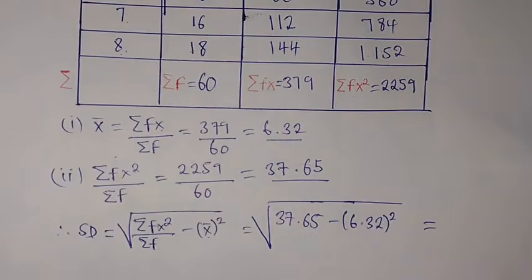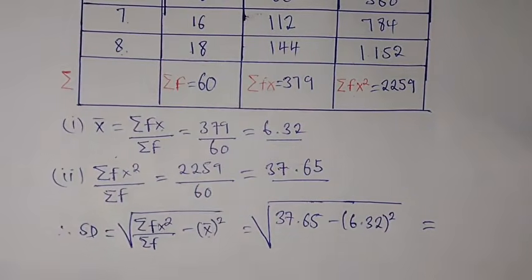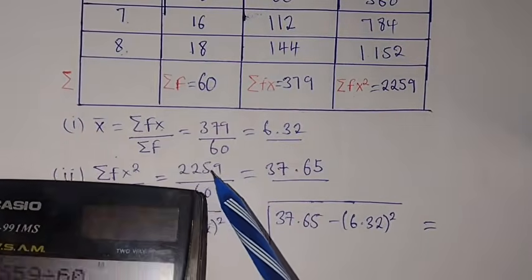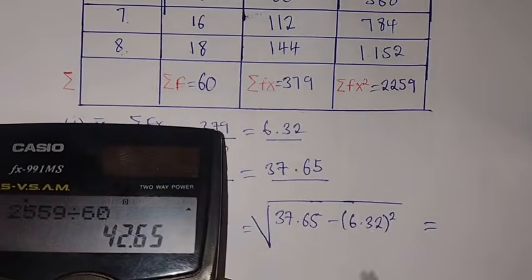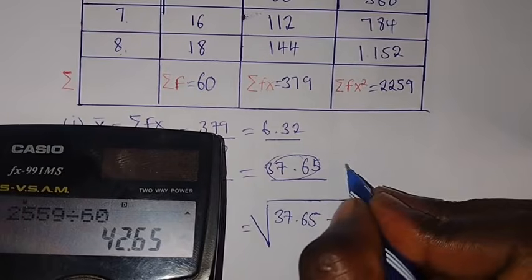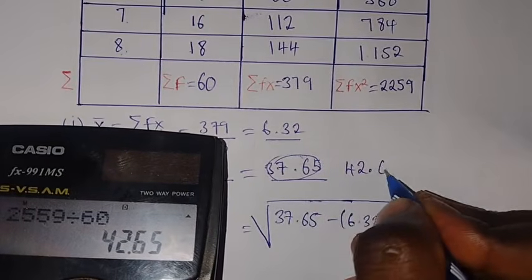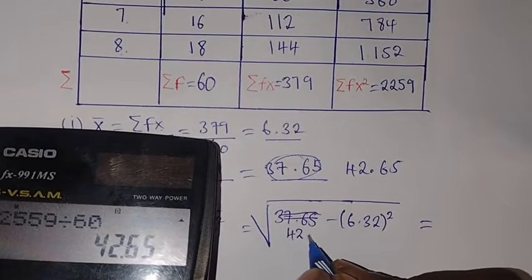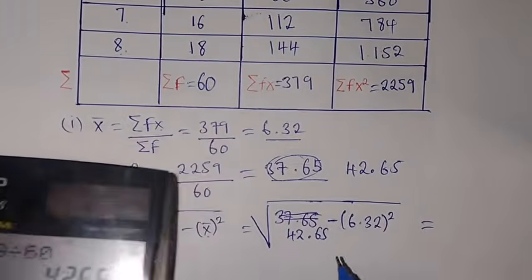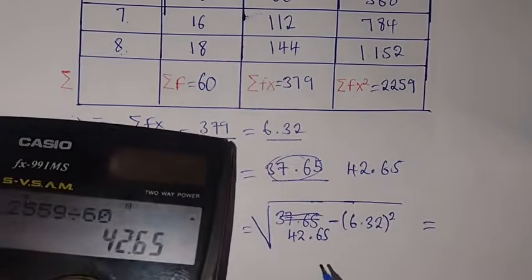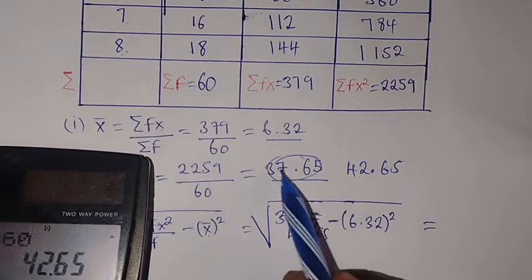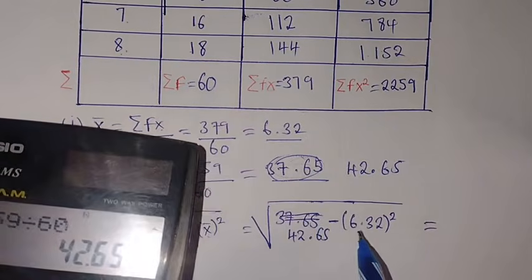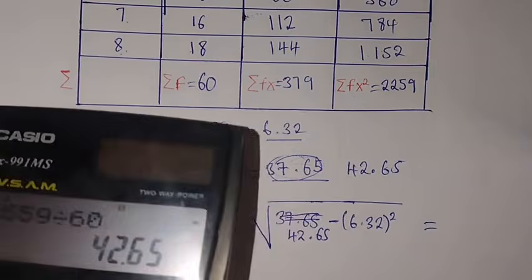All right, so before we continue, I've just noticed a mistake here. When we had 2259 divided by 60, this is the value, not this one right here. So kindly take note of this. So we have 42.65. So even here, we'll put the same, 42.65, then minus this. So take note, there was an error. So make sure that even if you have a calculator, you don't make this mistake that I've made. So now you can punch this on the calculator and see the value that you are going to get.